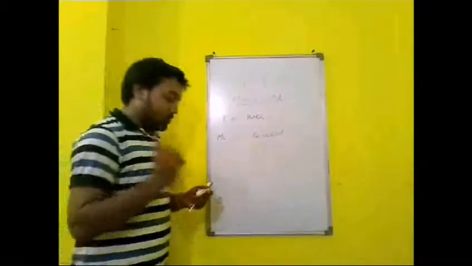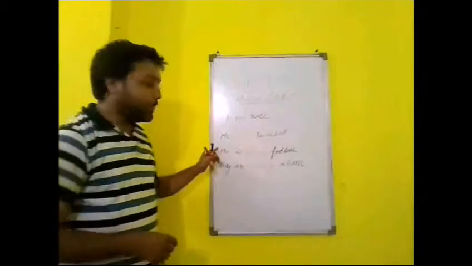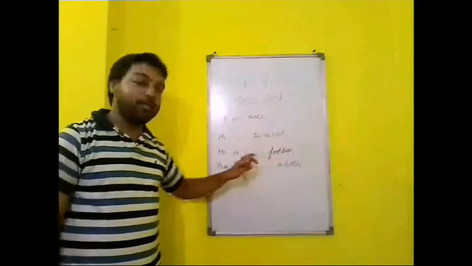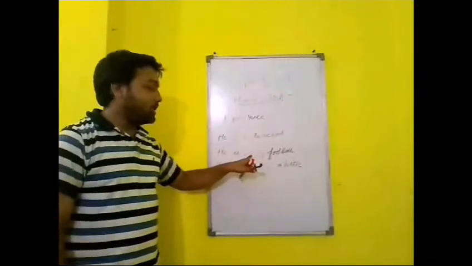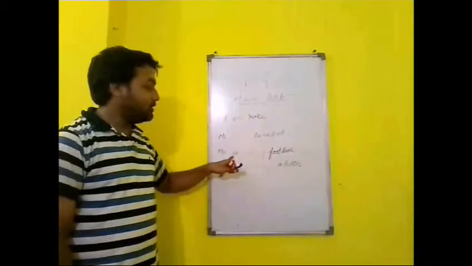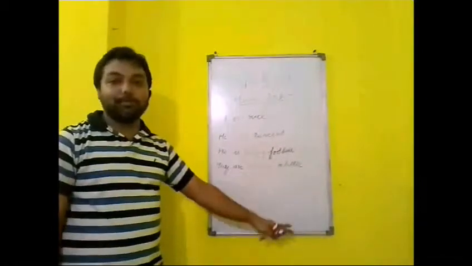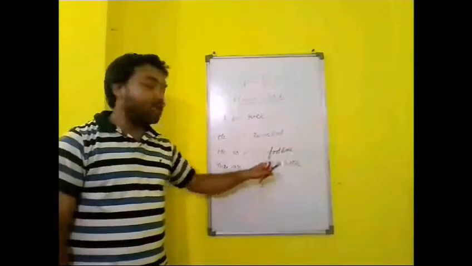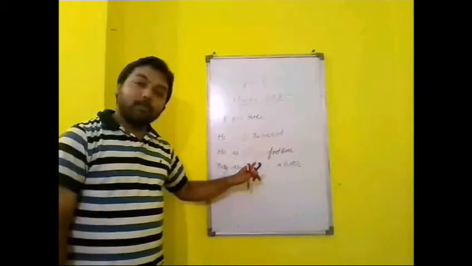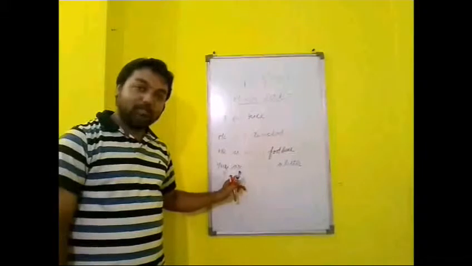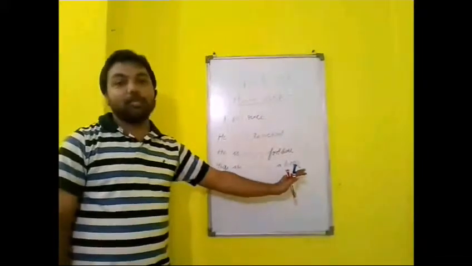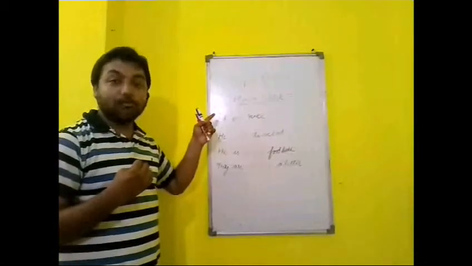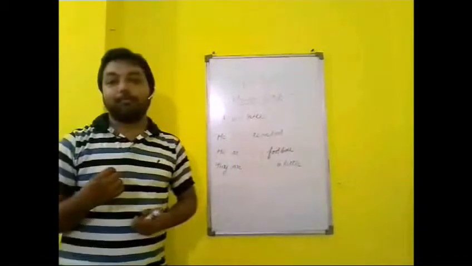Now here one more. If we take two more examples here, in the first example you see he is playing football. Here is is already an auxiliary verb as I told you. Here the main verb is playing. So this auxiliary verb is helping the main verb to express its meaning. Okay. Next is they are writing a letter. Here the word writing is the main verb. Here are is the auxiliary verb which is helping the main verb to express its meaning. So there are two types of verb: first is auxiliary verb, second is main verb.